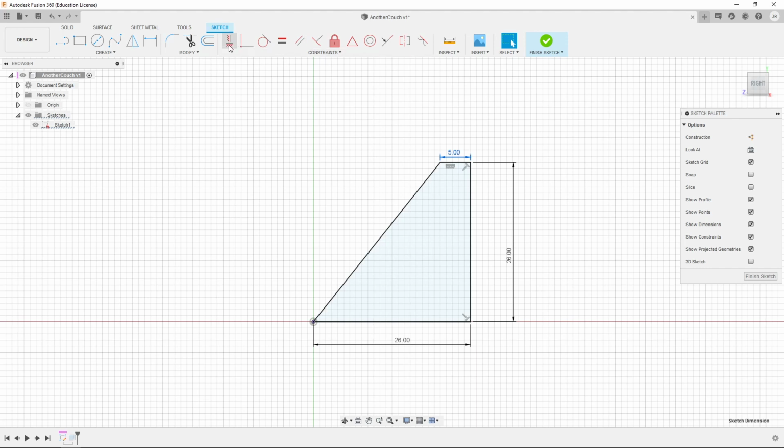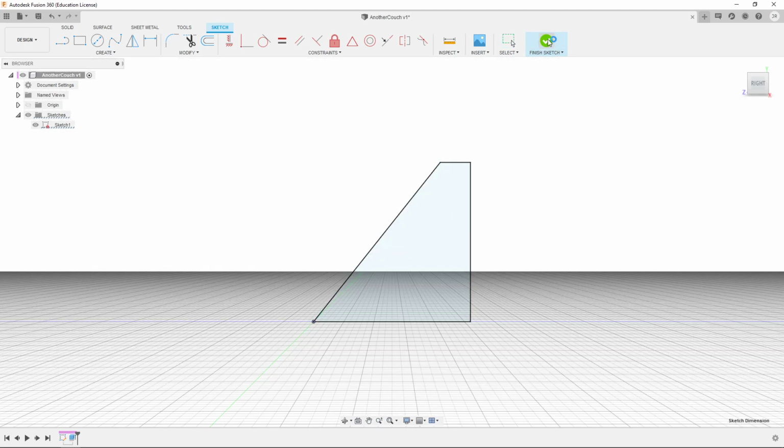We talked about the horizontal constraint, which forces a line to be horizontal or vertical, for if it's a vertical line. We talked about the coincident constraint, which forces two individual vertices to be together in the same location. We can also force a vertex to be on a line. We haven't done that yet, but we might see that in the near future. We also talked about the perpendicular constraint that was given to us to make two lines 90 degrees from one another. And those are the only ones we've seen so far, but we'll continue on and potentially see some more as we go. So let's go back to where we were.